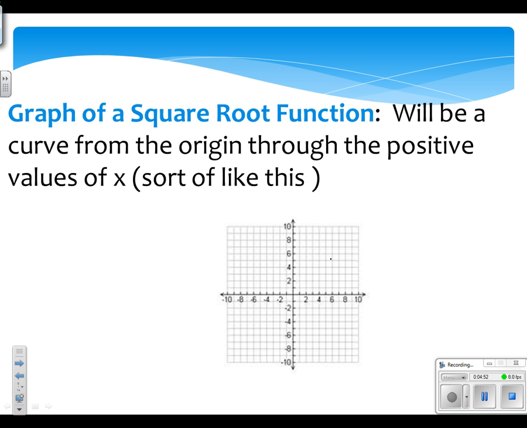If you have a graph of a square root function, square root functions are going to be a version of, if we have square root of 0, we get 0. Square root of 1, we get 1. Square root of 4 is 2. Square root of 9 is 3. Do you see how it's going to kind of level out? If you look in your text at the parent function for square root, it kind of does this thing. It's going to gradually increase as it moves to the right.